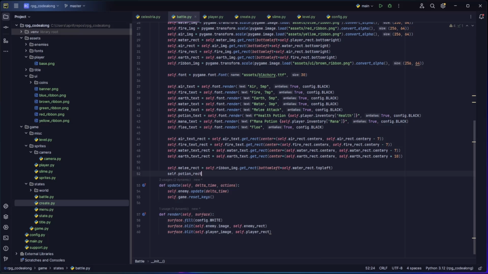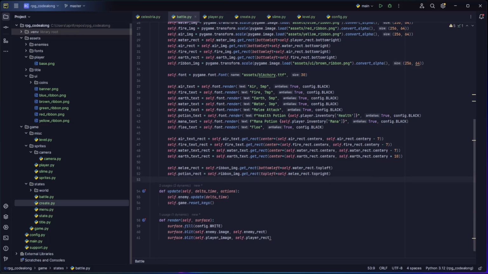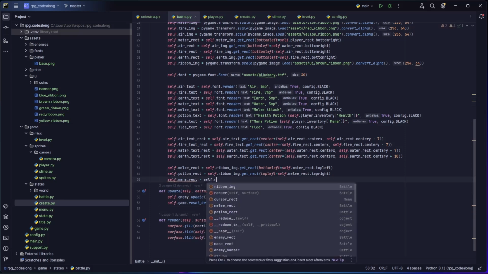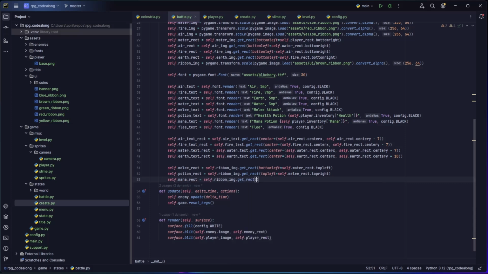Self.potion_rect is equal to self.ribbon_image.get_rect. And the top left is going to be self.melee_rect.topright. So we'll just put it right next to the melee. Self.mana_rect is equal to self.ribbon_image.get_rect.